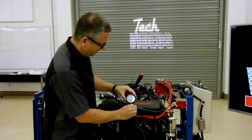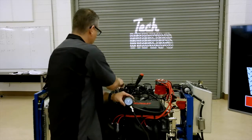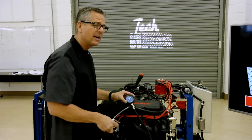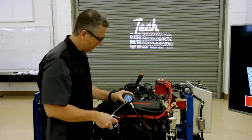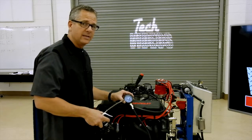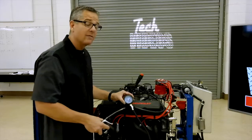That's good. Now, if it was low, you can go get you a little squirt can of oil like this. You can put some oil in the cylinder and you can retry the test. What is that doing? Well, that oil is going around the rings there on the side, and if it seats a little bit, compression will come up. You know you have a ring problem.